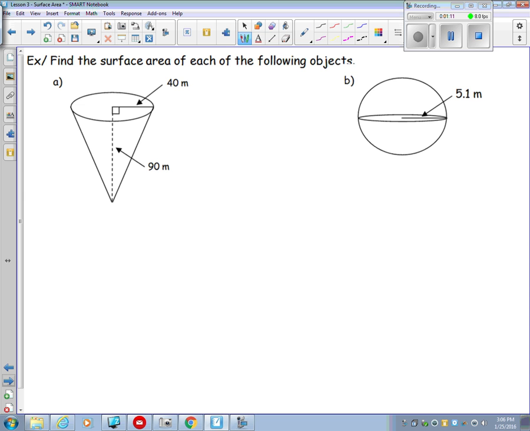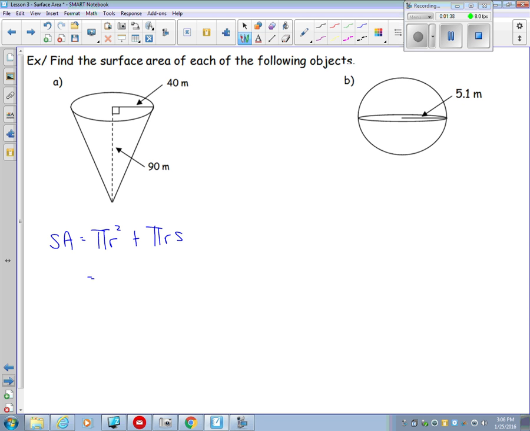A cone, surface area, is made up of two parts. It's made up of the circular part at the top and the lateral surface, so the part around the outside. If you think about an ice cream cone, you'd put the ice cream in the circle part, but you'd be holding the lateral part. So if I need this whole shape and I want to paint it, I need to have both parts of it. Before I get started here, I kind of want to think about the formulas, because there are two of them, and the parts and pieces I'm going to need.